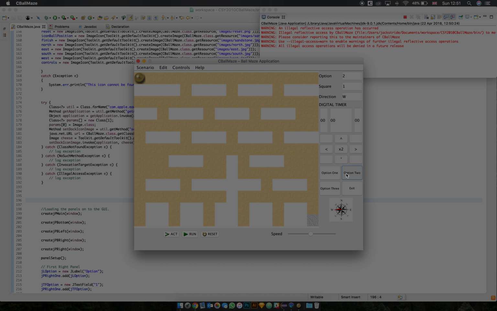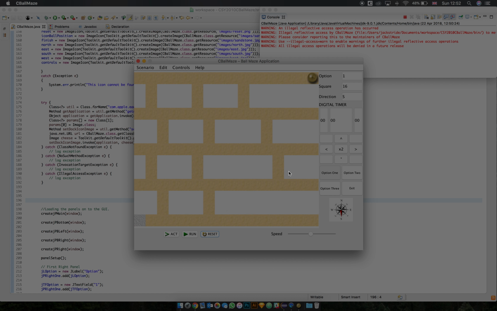For option 2, there is a button where they can press the middle button, for example, and jump 2 spaces to the right. This helps with this sort of map. So if they fall in this half, they can go over to that half, but if they jump over to this half using the ×2 button, they can complete the maze. So once it hits the winning square, again the timer will stop.